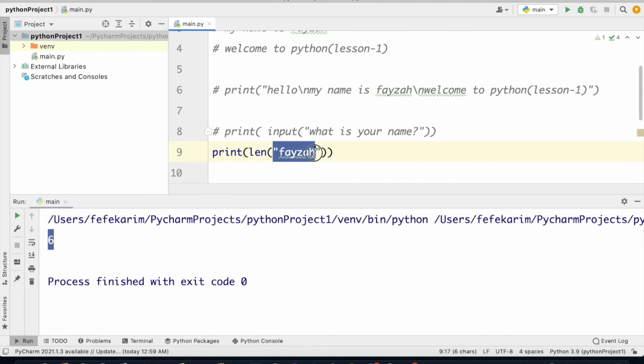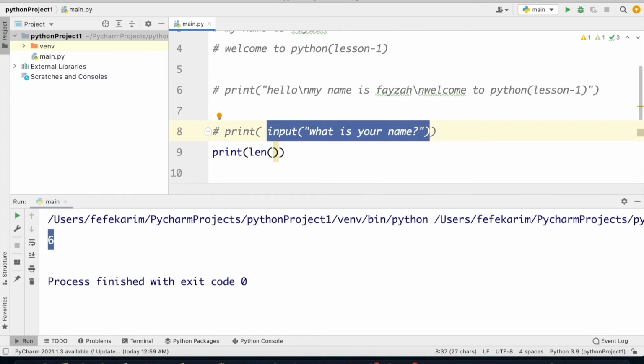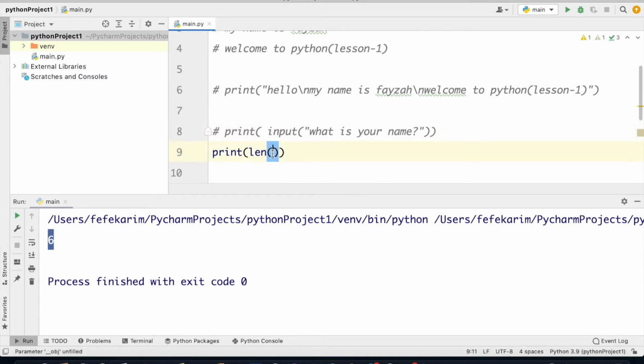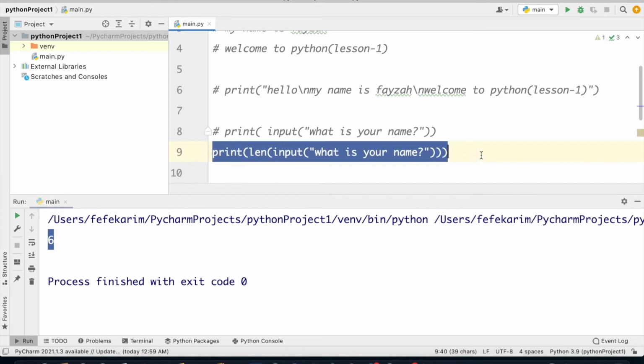Also we can do it like this, we can take the input function, okay, and we can put it inside the length function. So first of all, the input function will be executed, okay. Second, the len function will calculate the result from here, then it will print it out for us.